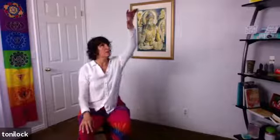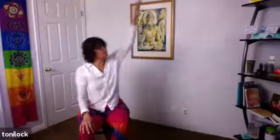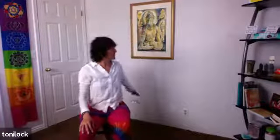On your next inhale, come forward. Exhale, release. Try and release any tension you see in those fingers. Let the fingers be long but soft. Wherever we hold tension, our chi is blocked. And then once again, place the hand down.